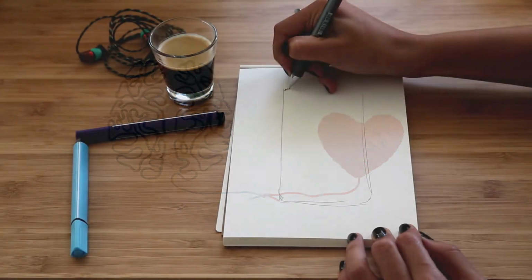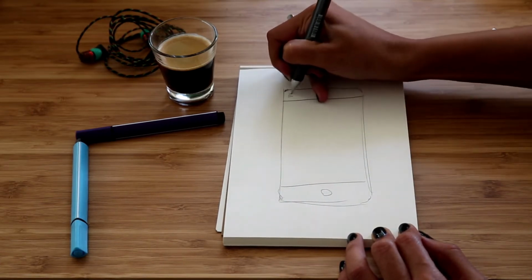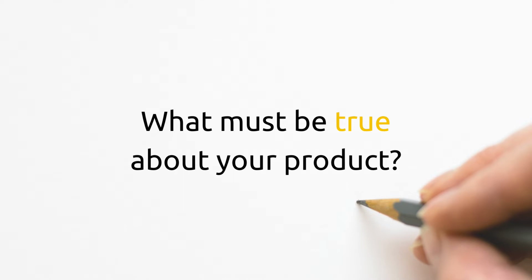Now, very soon, we will sit down and start sketching on new ideas for our product. But before we do that, I want us to do a very, very useful exercise. And that is to sit down and list all of the non-negotiable attributes of what you're trying to create. And this will help you do two things. This will help you narrow the space of possibilities further, helping you overcome the blank page syndrome. And it will also help you to not take anything for granted. So it's a type of first principle thinking where you're really not jumping off from what already exists, but you're reasoning your way up from what you know needs to be true about a product. Talking about it in this way, it's a little bit abstract.